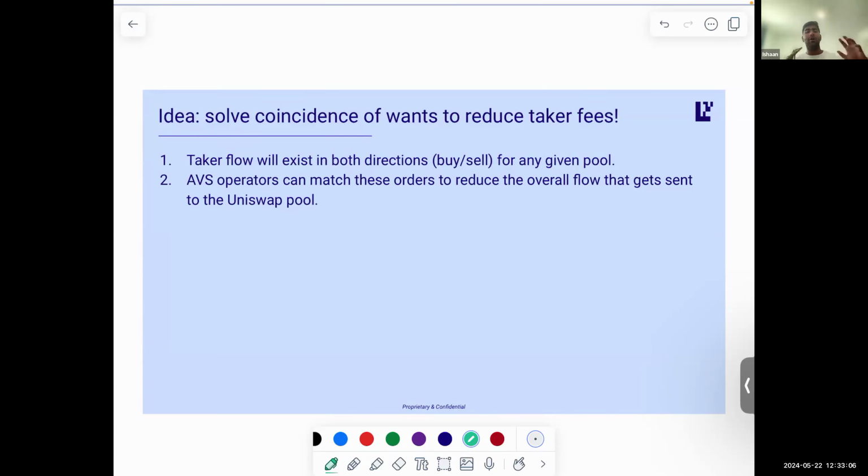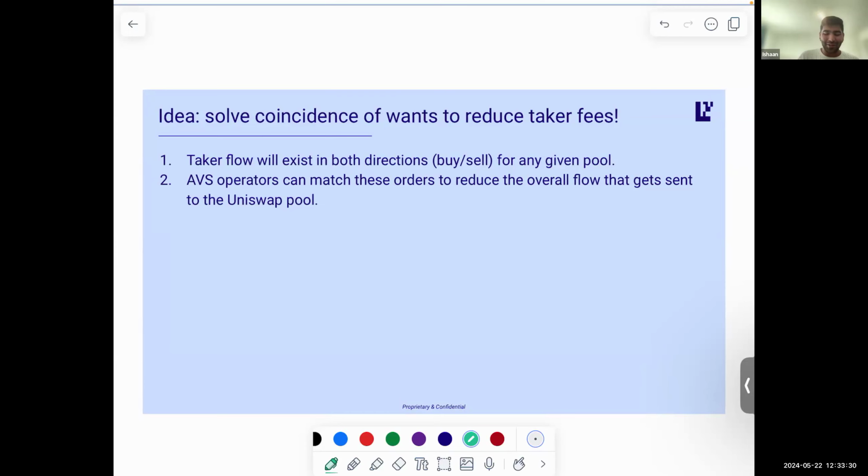So now I'm gonna just talk about a few ideas to get your brains flowing, to talk about what are the different things you can do with Uniswap v4 hooks x EigenLayer AVSs. Fair warning, I am a DeFi degen and I also love EigenLayer because I work there for a reason, right?